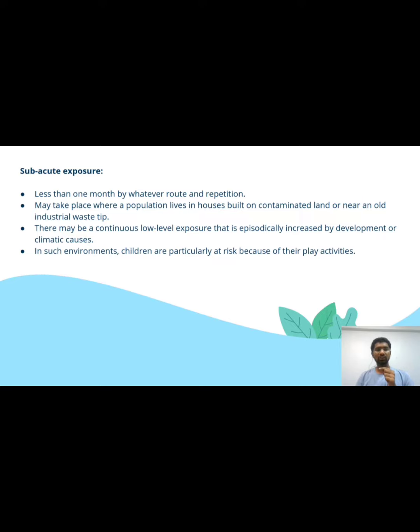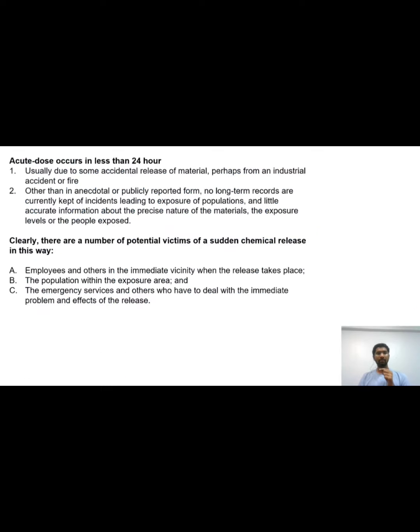The subacute exposure, less than 1 month by whatever the route and repetition, may take place where the population lives in houses built on contaminated land or near an old industrial waste tip. They may also be continuous low-level exposure that is episodically increased by development or climate causes. In such environments, children are particularly at risk because of their playing activities.